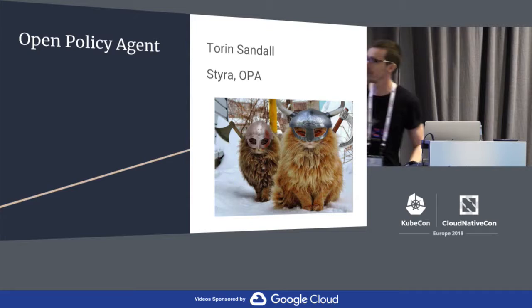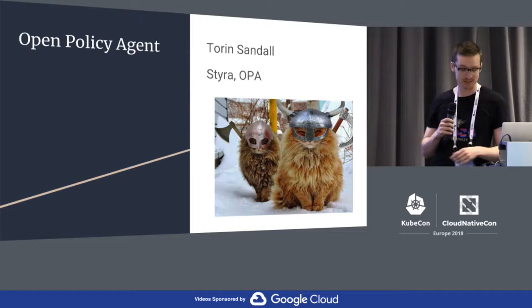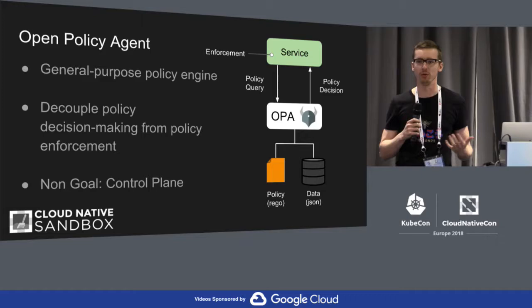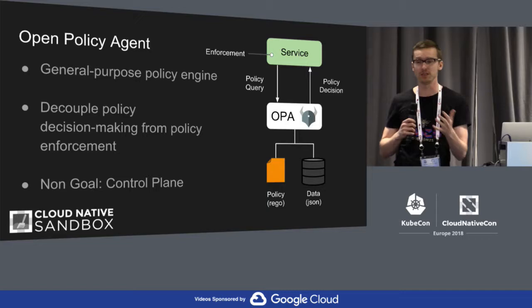Next up: three topics for the non-Kubernetes policy projects. My name's Torun, and I'm one of the contributors to the Open Policy Agent project. What I thought I'd do today is talk about how you can use OPA in Kubernetes. OPA is a general purpose policy engine — you can use it anywhere in your system at any layer of the stack. The core thing it gives you is the ability to offload policy decisions from your services.